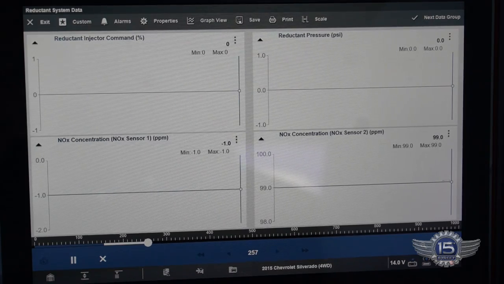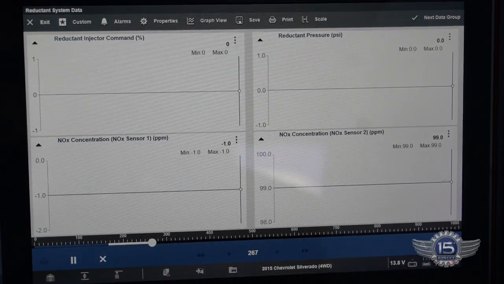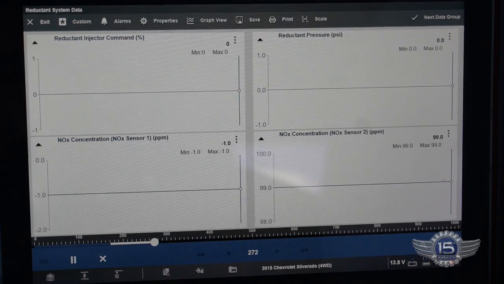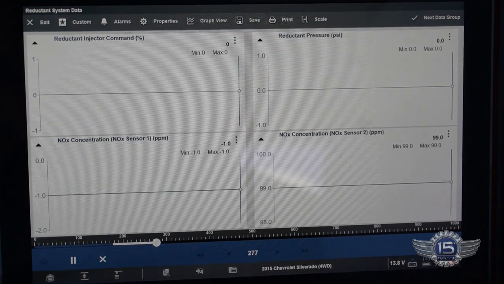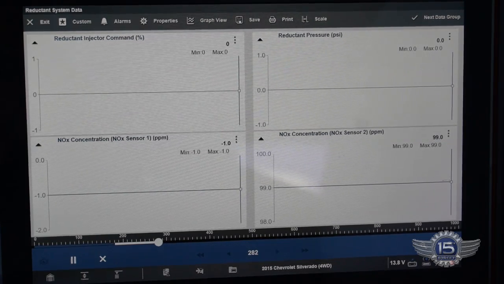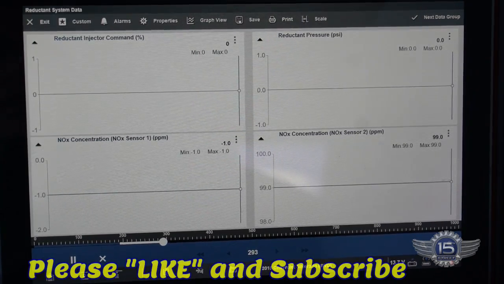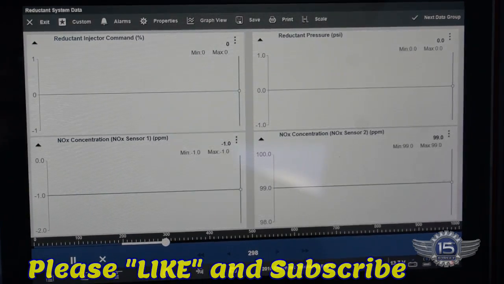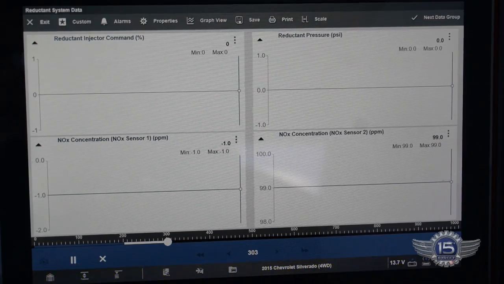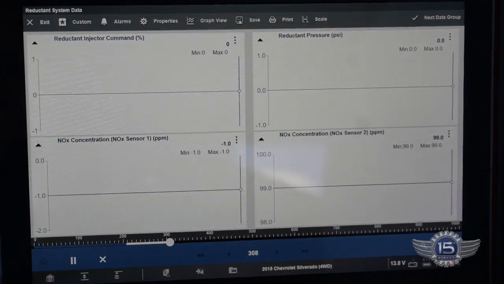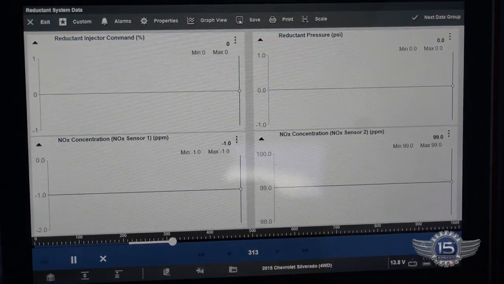What I suspect we'll find is NOx 1 is high and NOx 2 doesn't come down low enough. If that's the case, then we'll do some tests on this road test, and we'll see if we can't figure out what is not happening on this. So let's go for a road test.